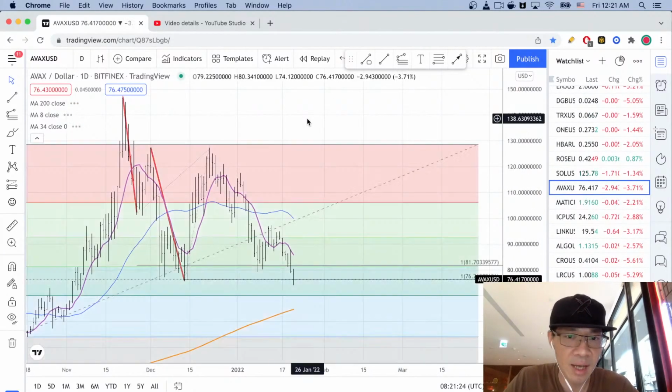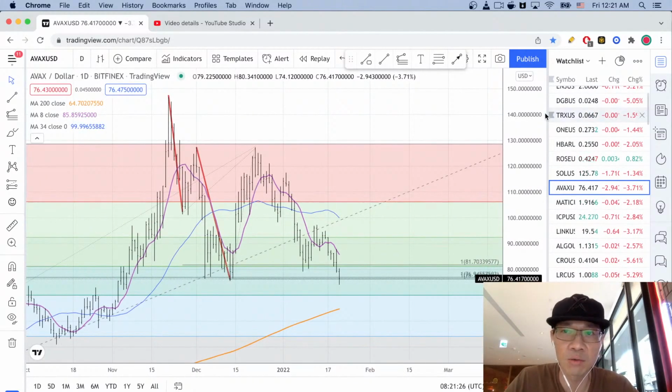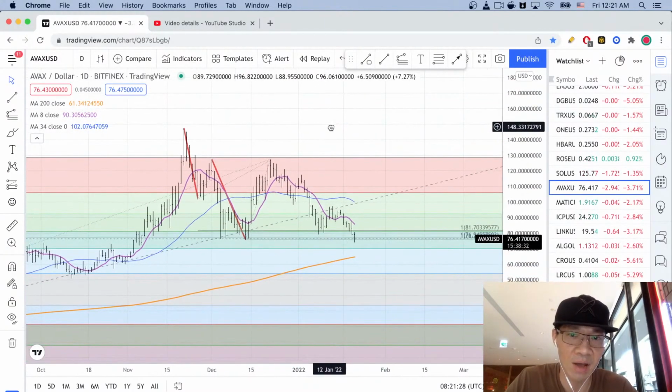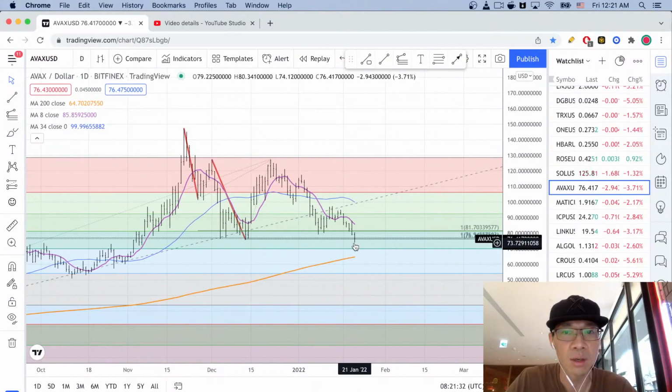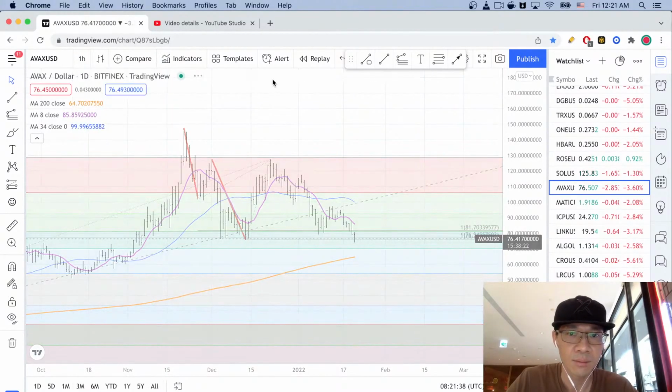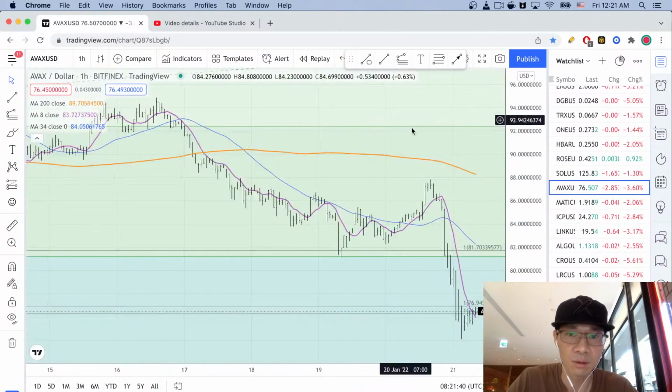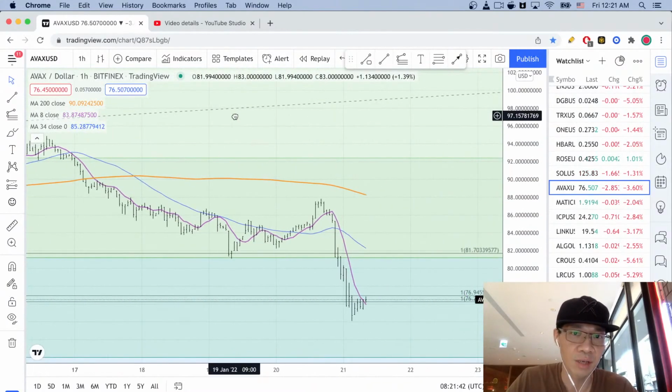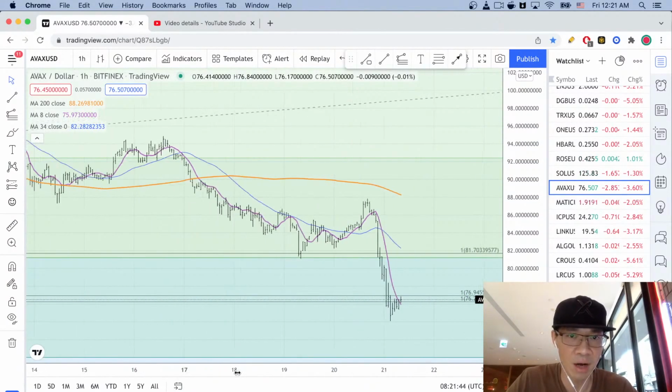AVAX, I was looking at this, I was hoping that it would hold. It was not holding. So right now there's nothing to do on this chart at all, right? Because it starts to break through my planned WAA support. And we have to look at these things objectively. Over here, price is trading below that 200 moving average on the hourly chart.